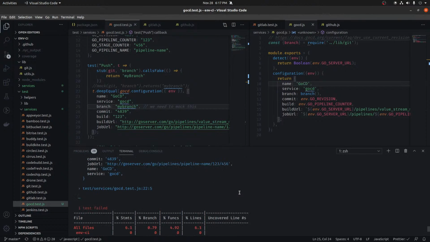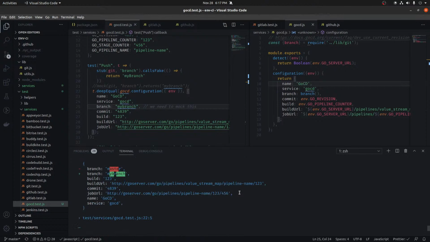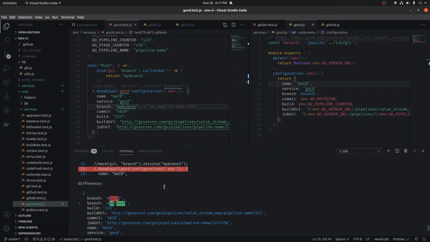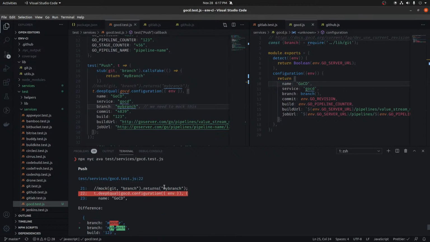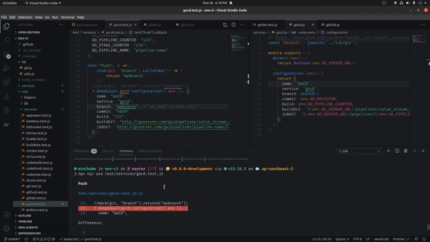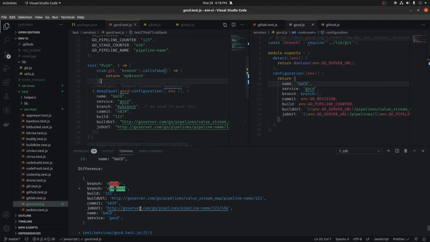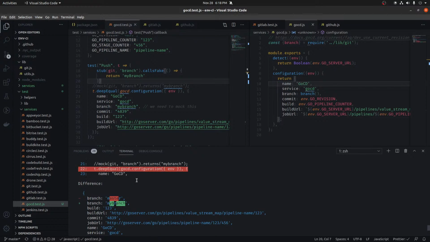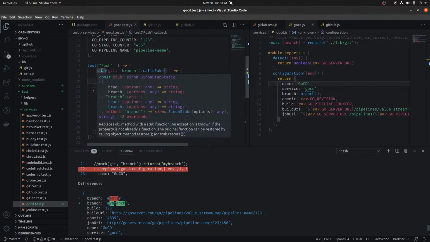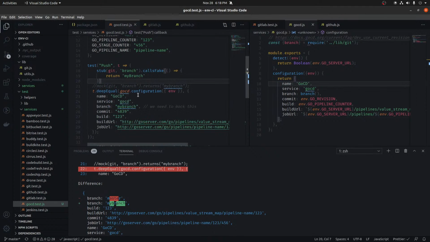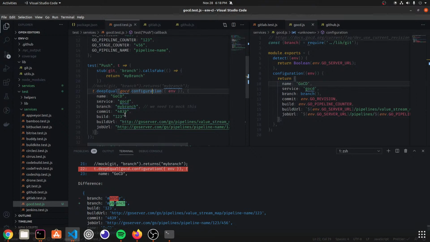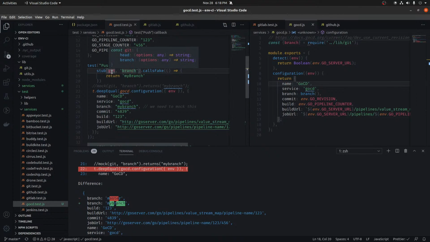Oh no. But it still says master anyway. I don't know how this test runner works and how this stub will work.